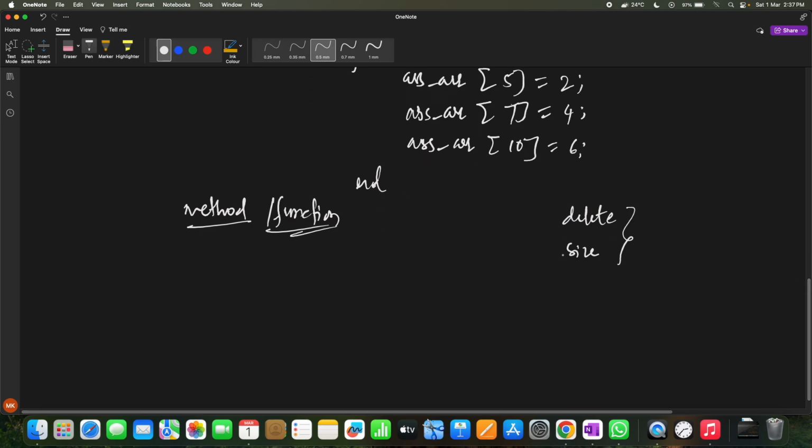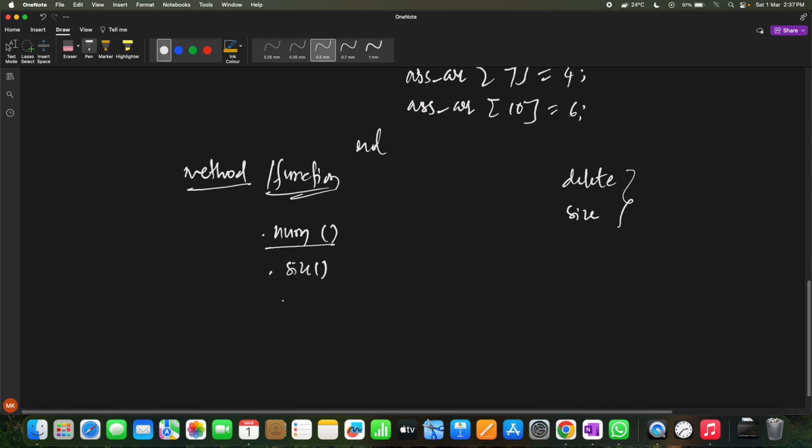Even though we have this delete and size, let's say here we have num, which will tell how many entries are there in that array. Num and size are almost the same. Let's go one by one. Here we have first, meaning what will be the first index and last index, and the previous one and the next one, and also the delete.